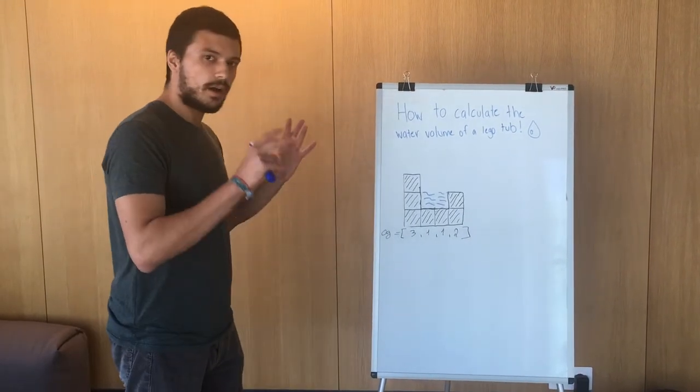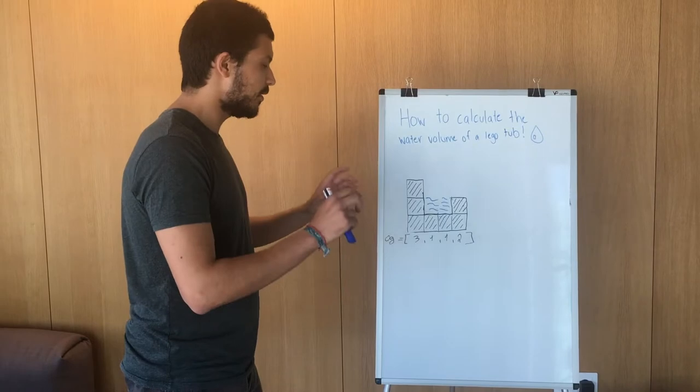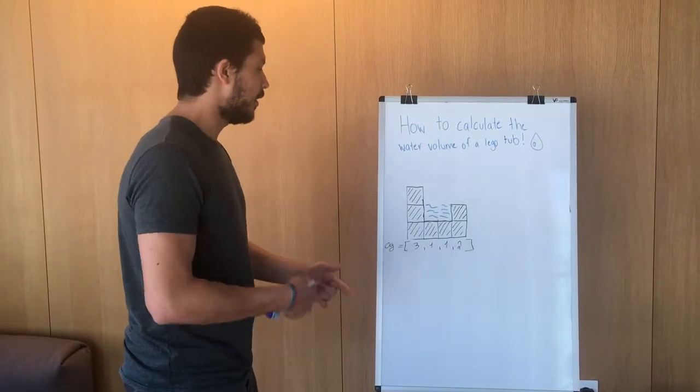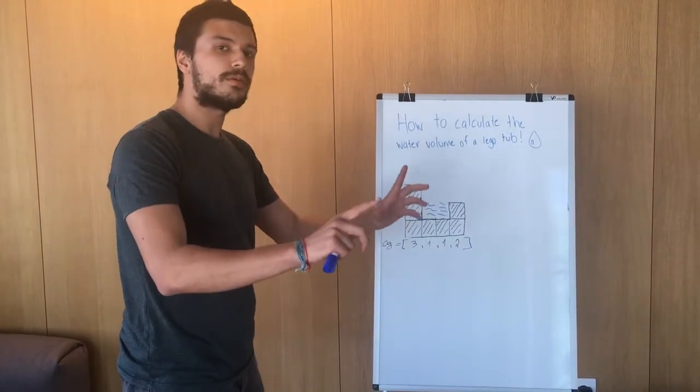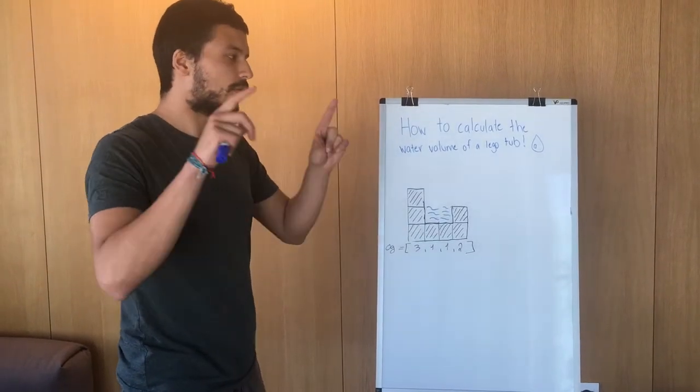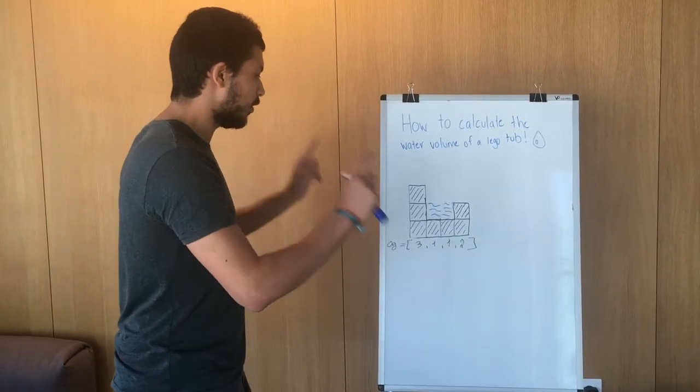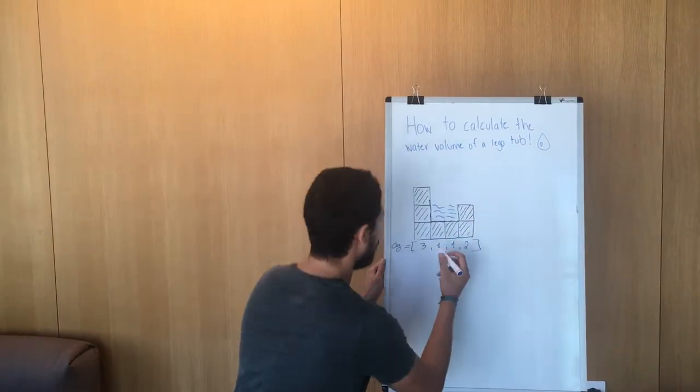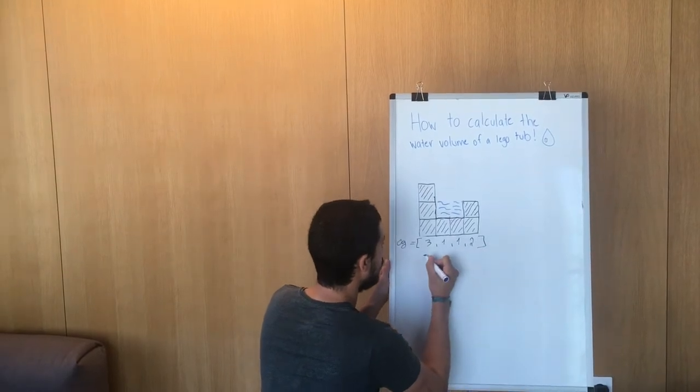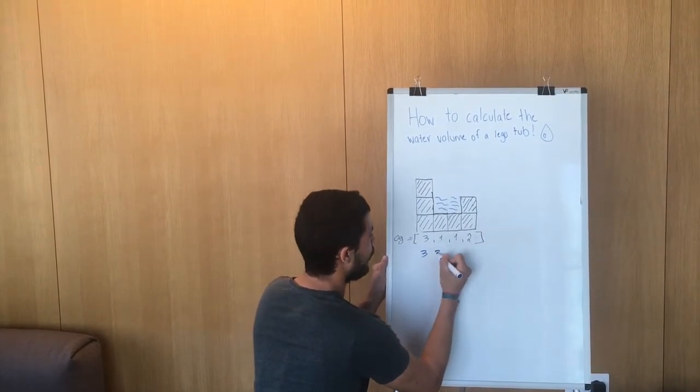Given our original array, what I'm going to do is we're going to iterate through it and we're going to create a new array and store there the maximum value found so far in this array. I'm going to just show it because it's a lot simpler to show. So what we want is going to become here, we've got a 3. Is 1 bigger than 3? No. So we keep 3.